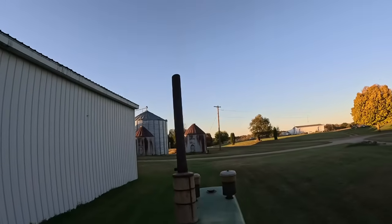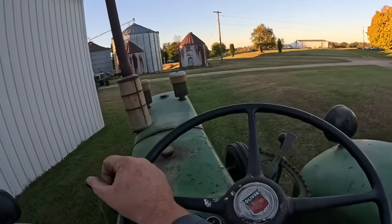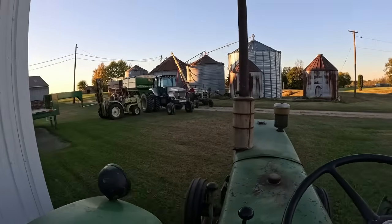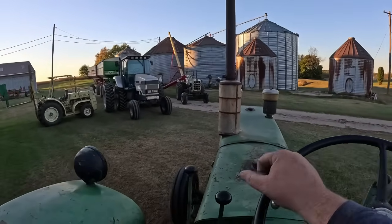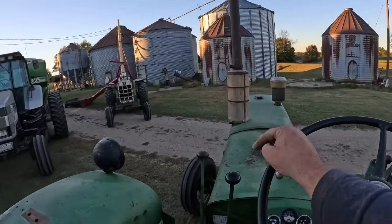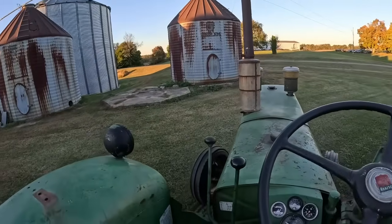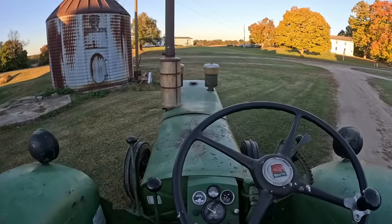Cleaned right up. Yeah, it's gonna get tough pretty quick. Here, by the time I get this dump, it ain't gonna be worth driving all the way back to the field, so we'll get the 990 out and play with it. Now I gotta get the 1550 out of the way. So many obstacles to having my fun.